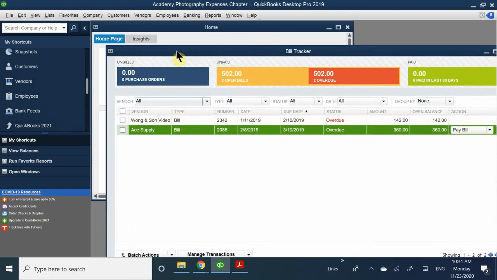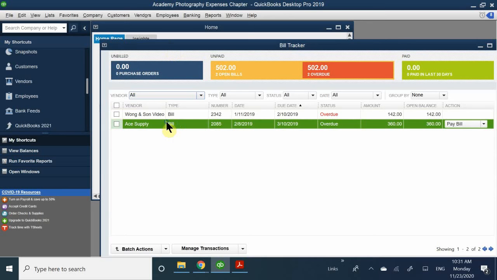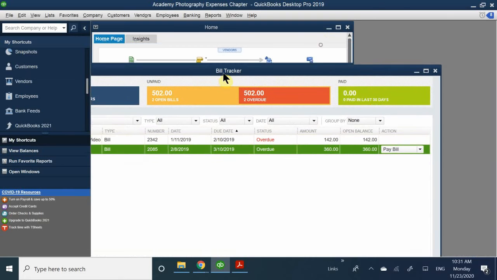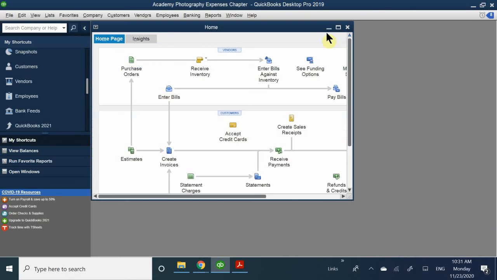Once you reach your bill tracker, you can right click on the bill and pay it. There is no paying your bill off in the transaction. You have to right click and select pay. So that's the third way.